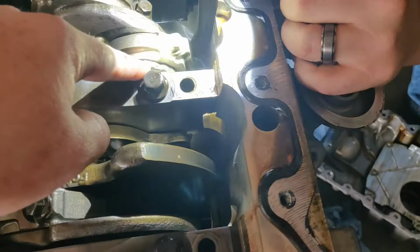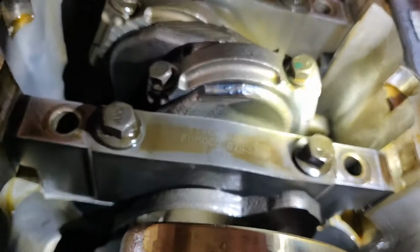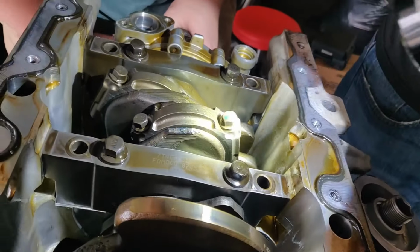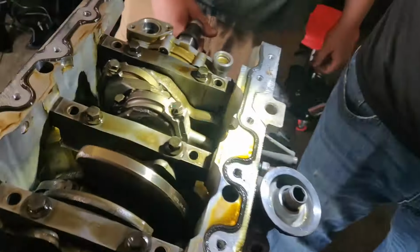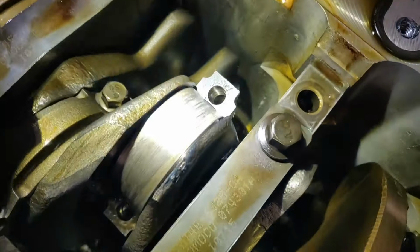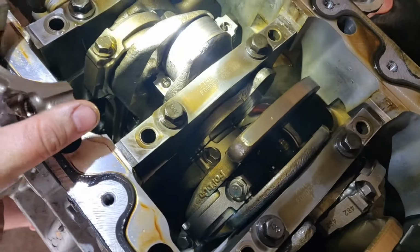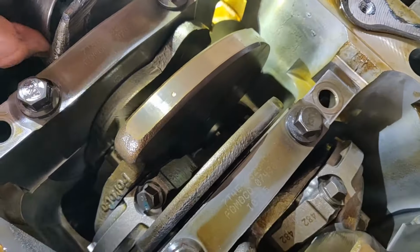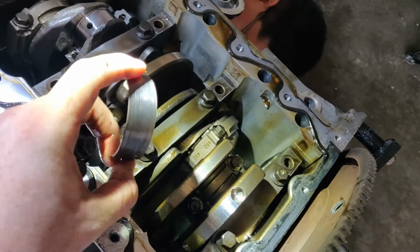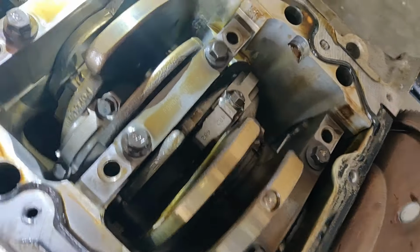Yeah, right there. See the discoloration? Here we go. Yeah, she's a little blue. She's a little toasty. Yep. Probably ate that thrust. Here, let's take off this end cap. Yep. Ready? Hang on. Ooh, she's crispy, boys. Oof. Yeah, it looks like it turned the bearing. I mean, it looks like this side just got messed up.